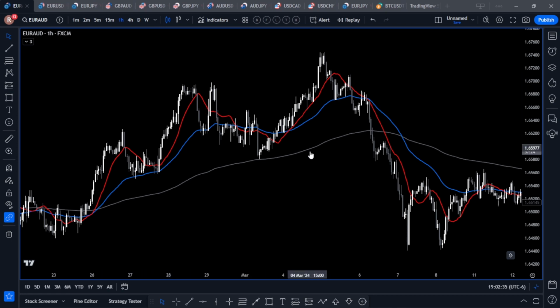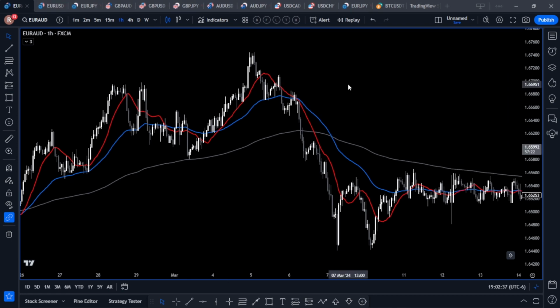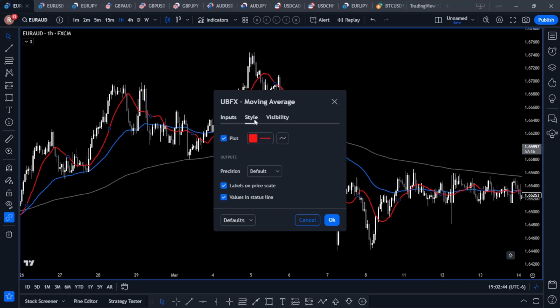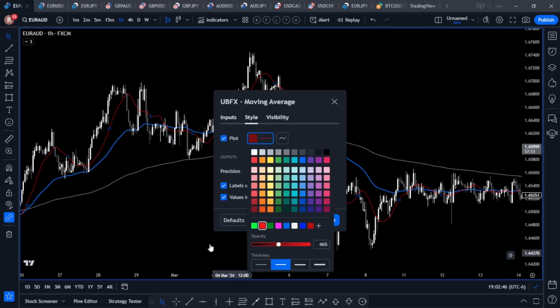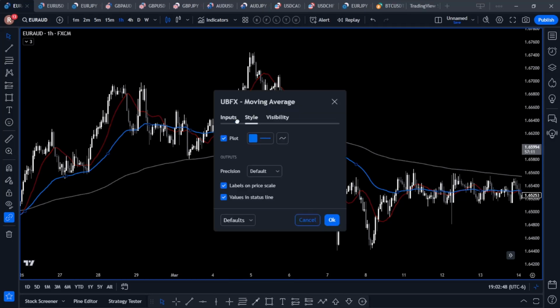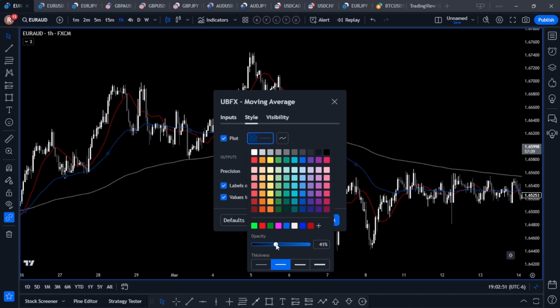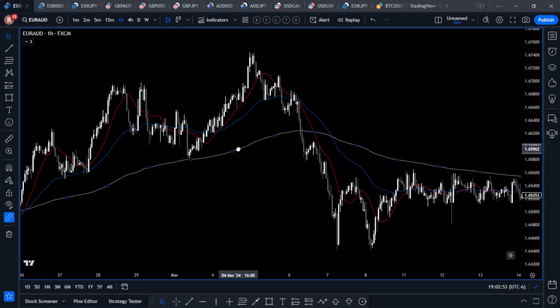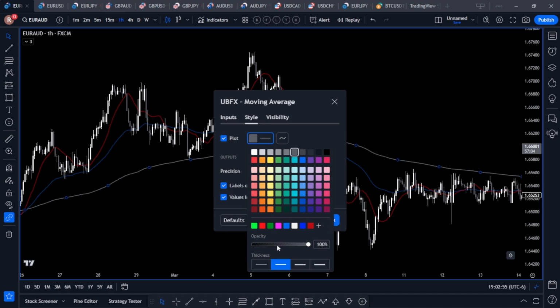Now, I've got these moving averages on the chart, and because divergence is mainly counter trend, I'm going to keep these moving averages here, but I'm going to mute them a little bit. I'm just going to dim them so that they're not so in your face. These moving averages are going to play a role with divergence as far as potential targets and things go.